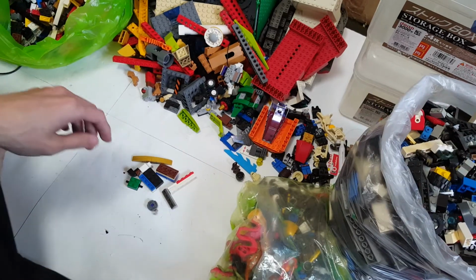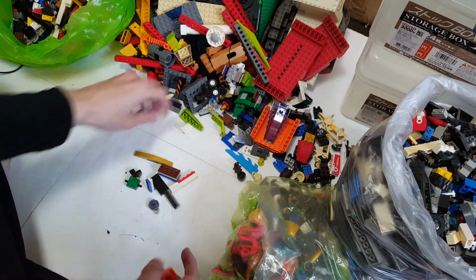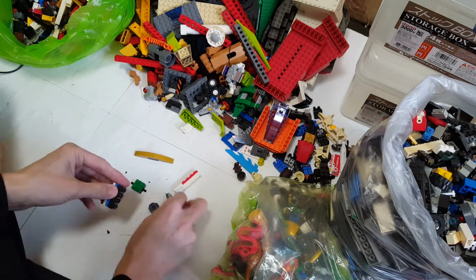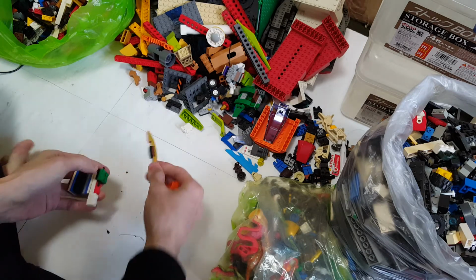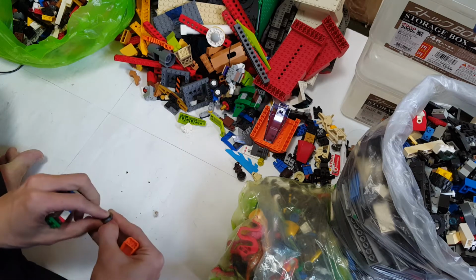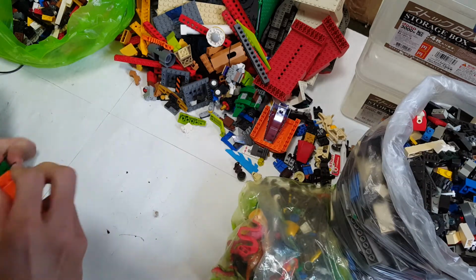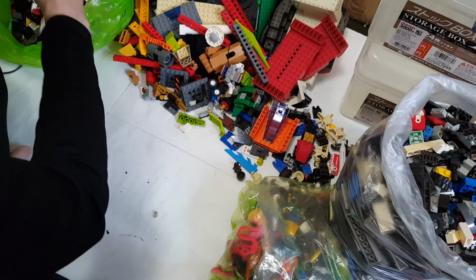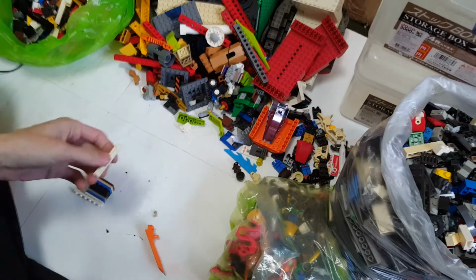Okay, now I gotta start using this. Alright, I still haven't found a pair for this one. I might have something in my stock though. Let's go. Let's get to work. How do I get this off? This is a clue. And this. Let's get this. Oh, come on. It's almost like breaking my finger. This is a fake one. Look at the bad condition. I might want to do some nipping work for this.